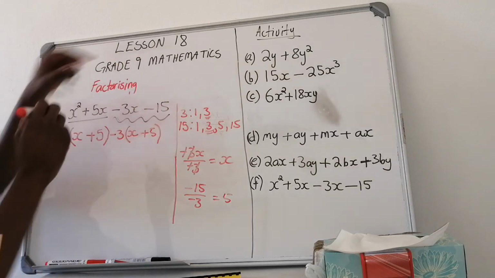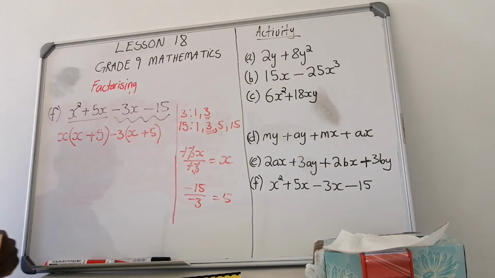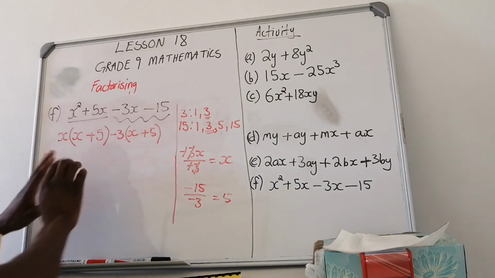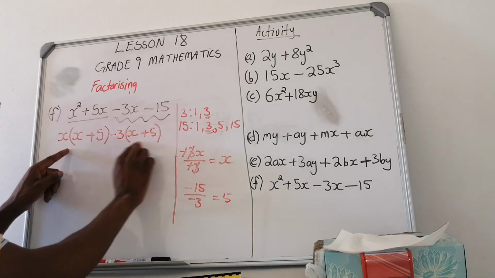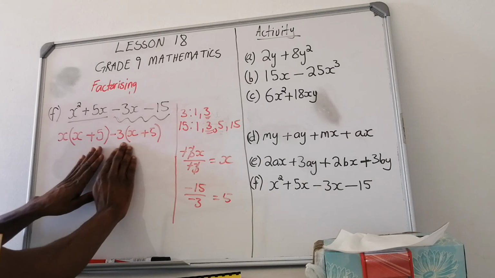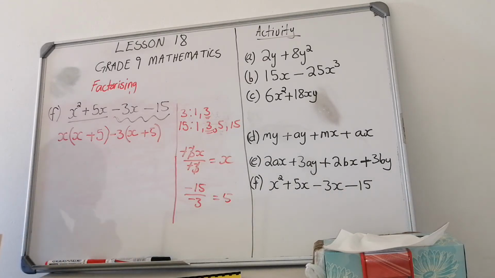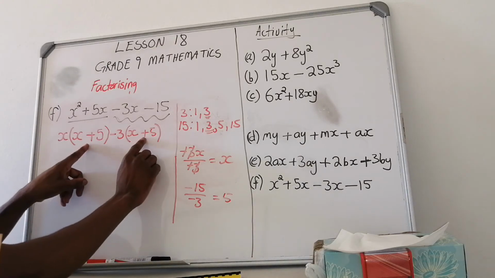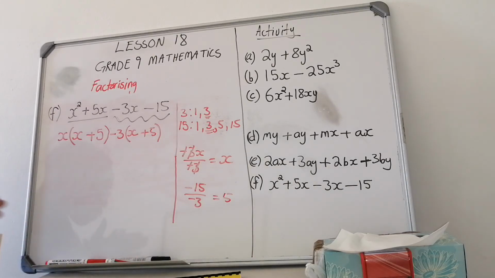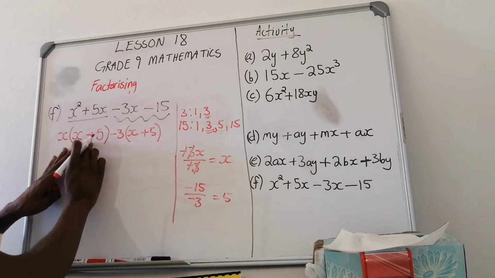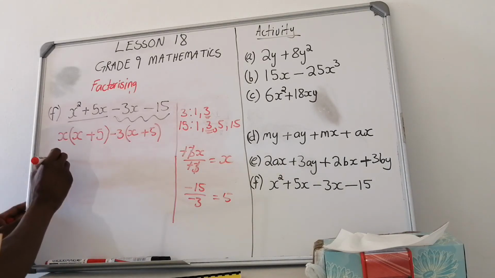My dear friends, when you are factorizing by grouping, you find out that this bracket will have the same terms as this one. If they don't have the same terms, then it means we have done something wrong, especially with the sign. And when I say the same information, I'm also referring to the signs. So there's no way this is positive and this is negative. They should have the same information. Okay? So now x plus 5 is a common factor. We can factor that out.